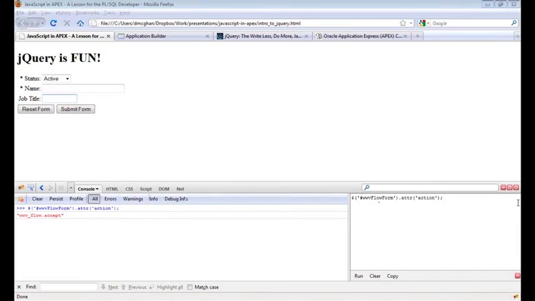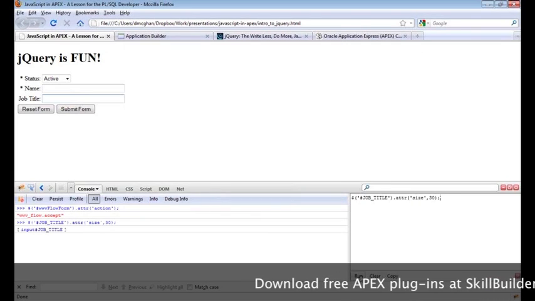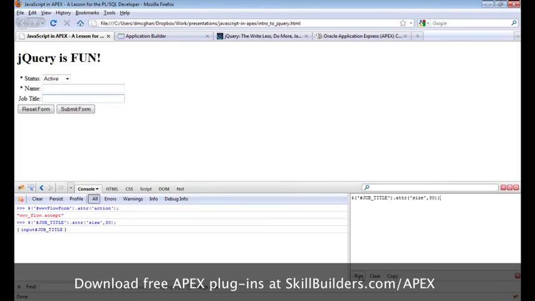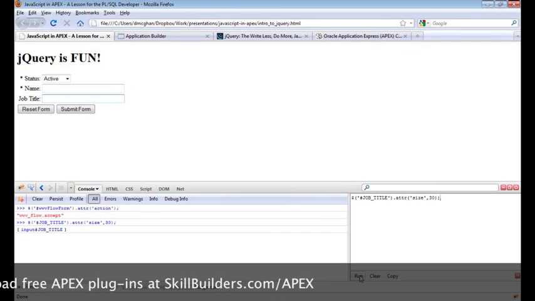Let's go to the console. Bring in the jQuery code. Our selector attribute size to 30. And look above when I click Run. Watch that job title field. There we have it. Same size. So that's interesting. The page is not static. It's dynamic. And that's made available to the DOM, just like a table is in the database.